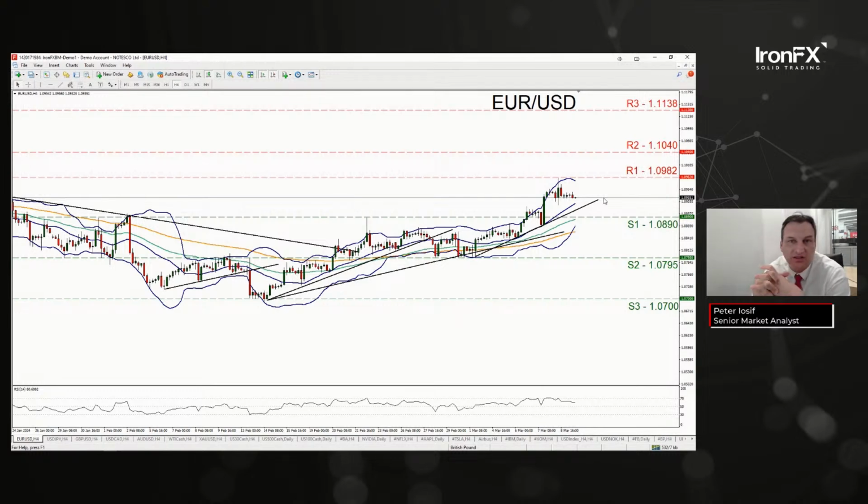We're going to be mixing technicals to fundamentals, starting with Euro USD. This is the 4-hour chart you're looking at. Practically all charts to be presented are of the same time frame unless otherwise stated.